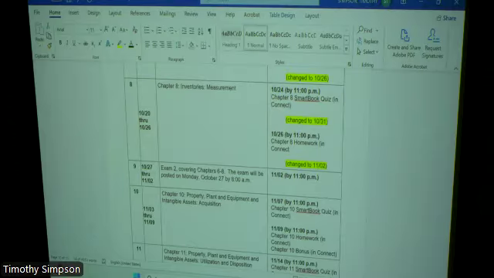So today is October 28th, and we're going to pick up from where we left off last time, talking about Chapter 8, dealing with inventories and everything concerning inventories. But we're going to finish up a piece where we left off last time, dealing with the gross and net method in terms of purchases.